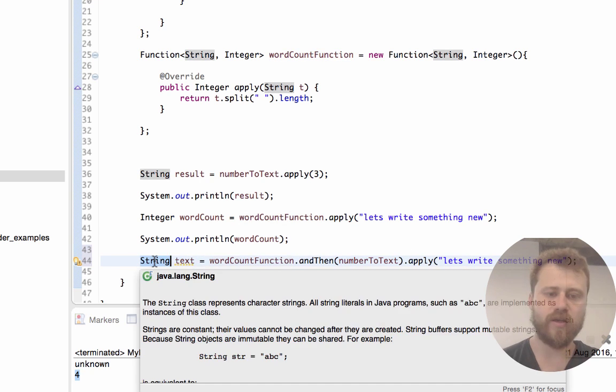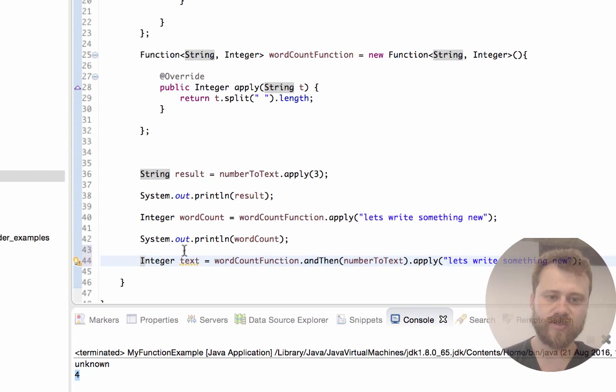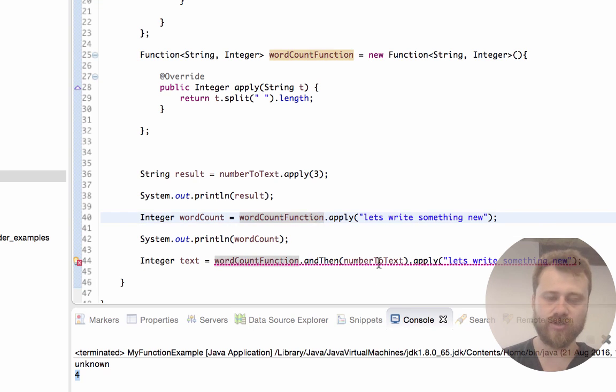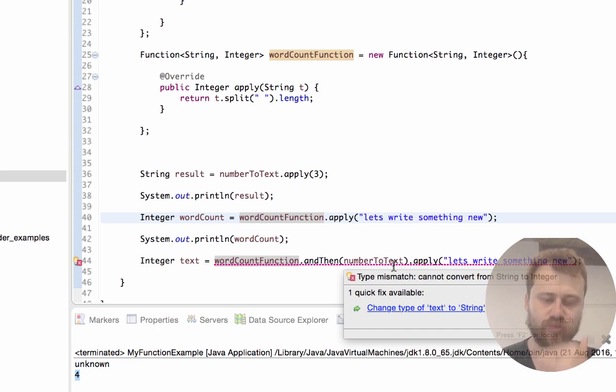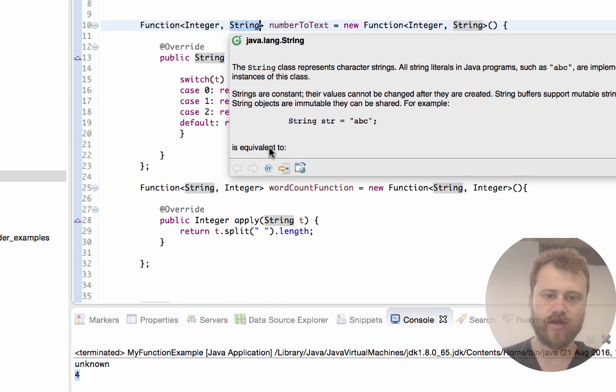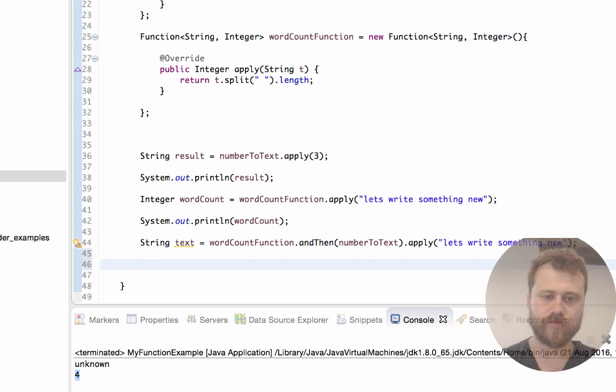Okay. What if I try to refer by an integer? You see, we get a compilation error. It says cannot convert from string to integer, because the result will be the last function's output type, and it is string, but we are trying to refer to it by an integer, so it is wrong. So let me convert it to string again, so everything is fine.